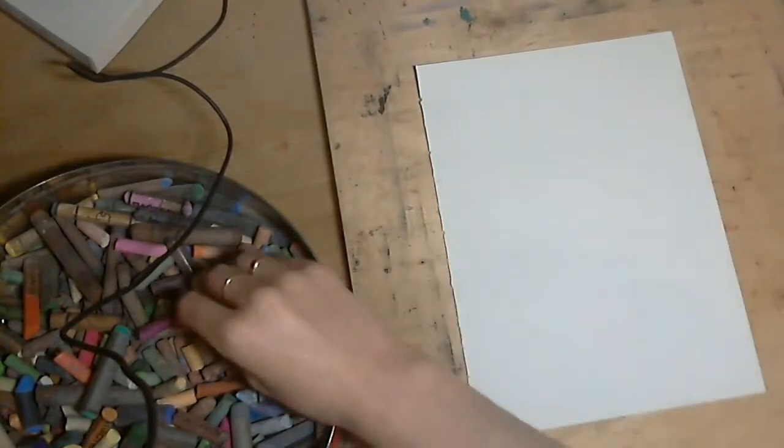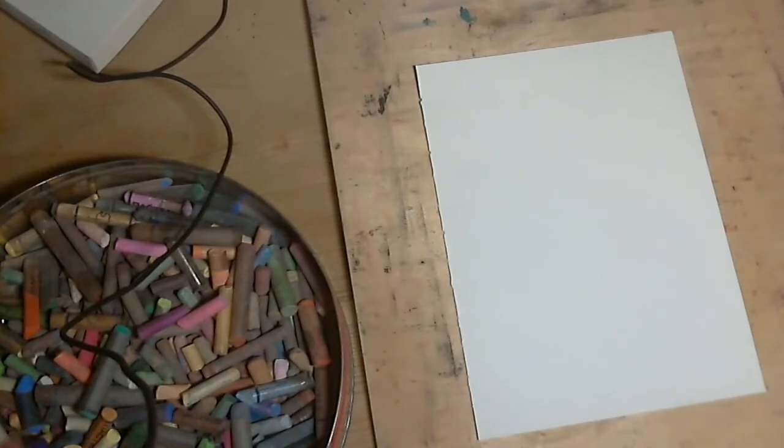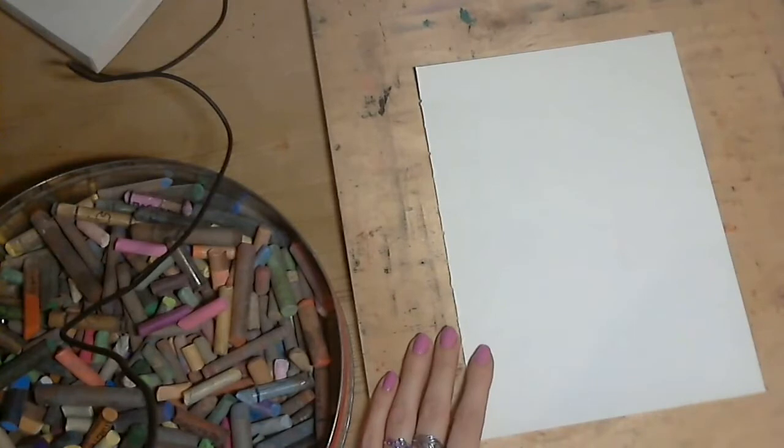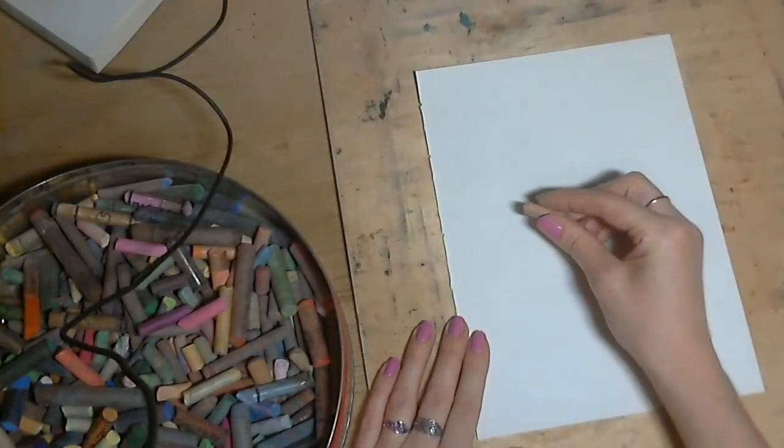So first we take some light color and make the composition with it.